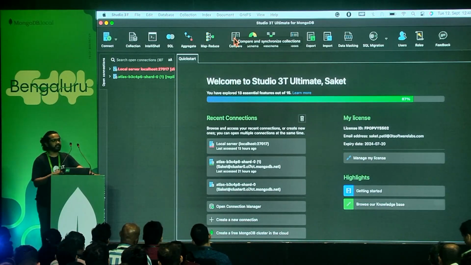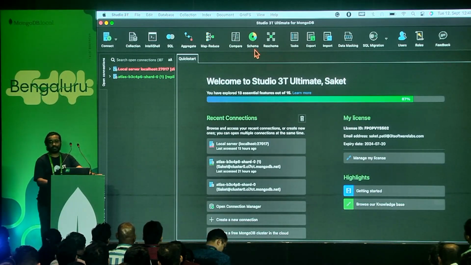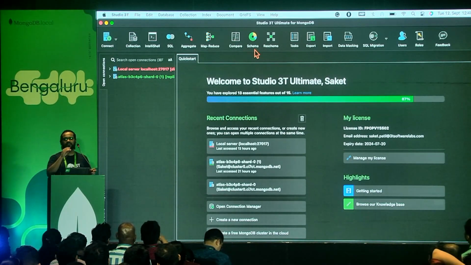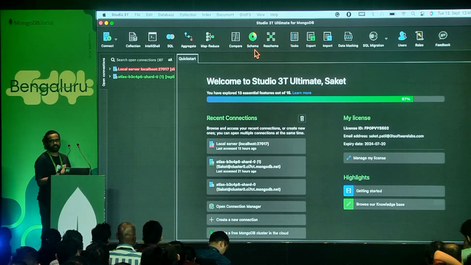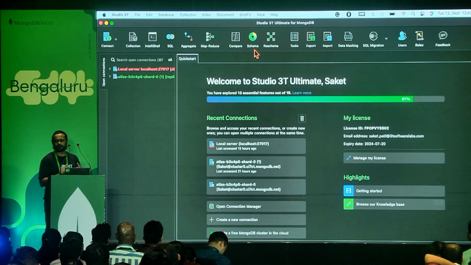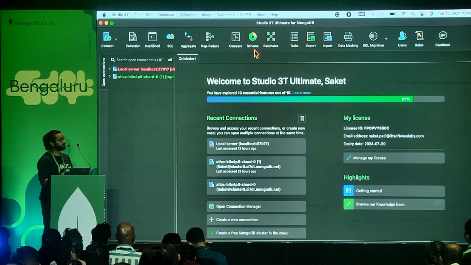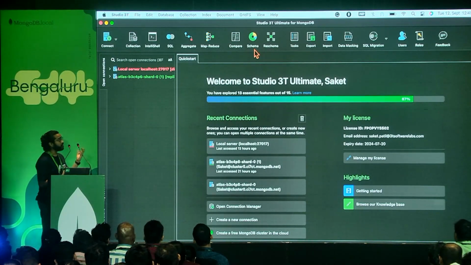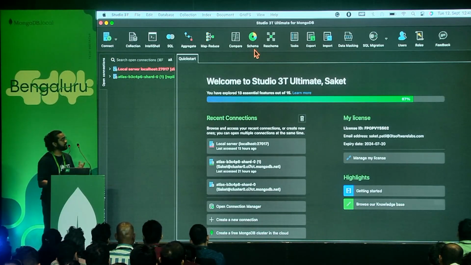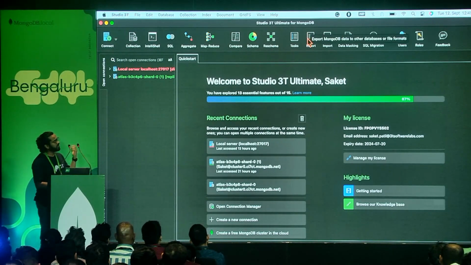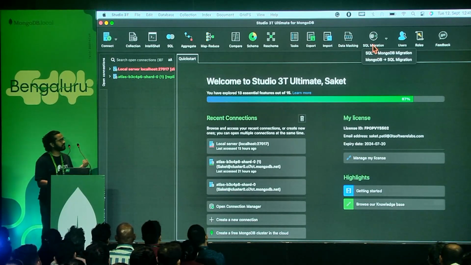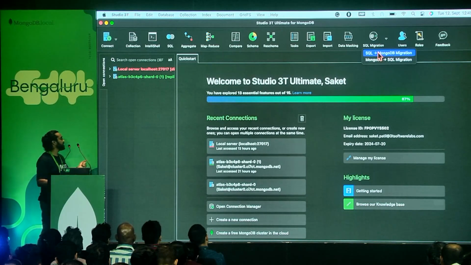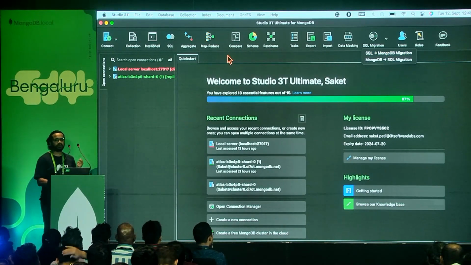Most of you might be working with schema analysis, so you can do the schema analysis and also find all of the different anomalies in your data, and Studio 3T also helps you rectify any errors. You can also see the global probability, which shows if certain fields are missing from your data. And sometimes, if you want to restructure your schema, we have a reschema for that. Then we have import and export, which are our data migration tools, and also a data migration where you can migrate data from legacy SQL to MongoDB or from MongoDB to SQL. But today, we'll be focusing more on the querying set of tools.